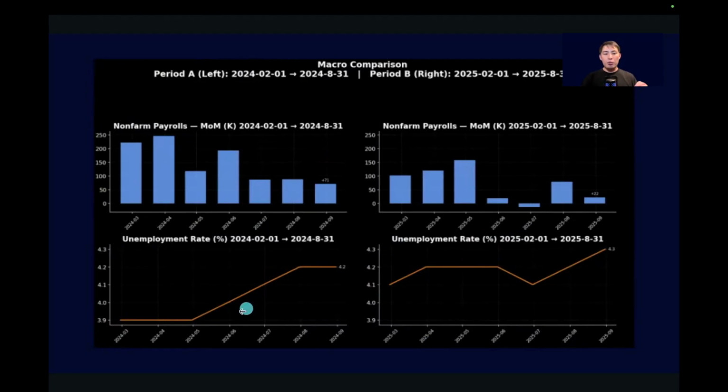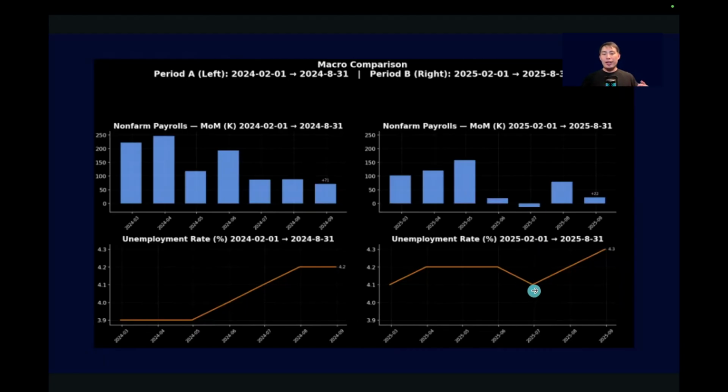In 2024, the unemployment rate started rising from below 4% to 4.2%, and that scared the Fed a little bit. But if you look at the non-farm payroll levels, they were sub 100K, but still pretty solid by and large, even after revisions. Whereas if you look at 2025, we had non-farm payrolls around the 10K, 20K level, and even a negative month reported in July for the June data.